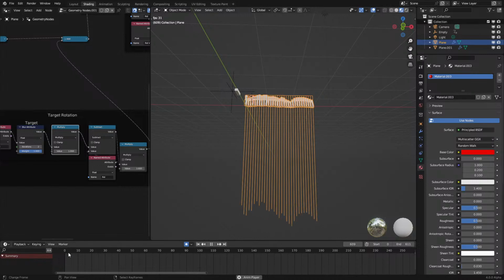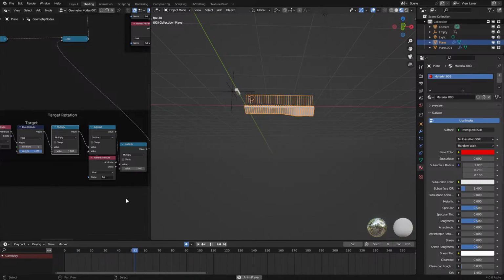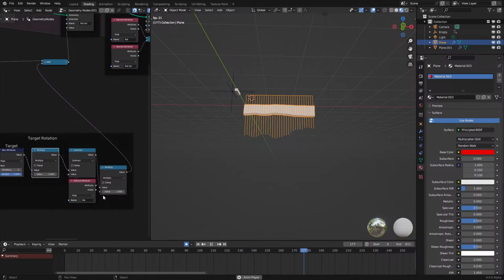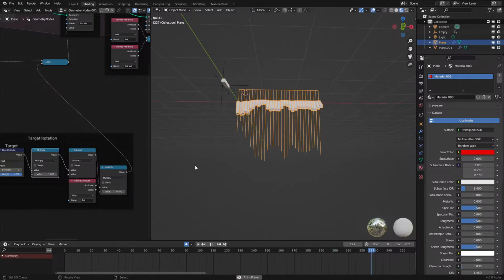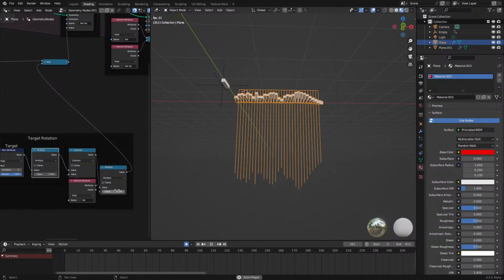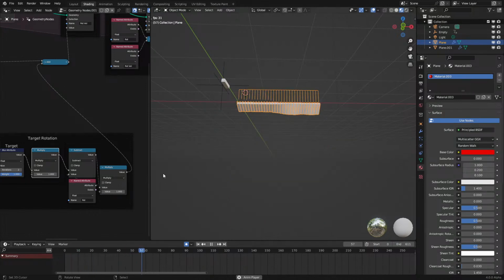Oh wait, and that needs to be 1. Yeah, that's the accurate version. Wait, but wait a second, what happens if it is 0.1? Huh. It's not accurate because... No, it looks more faded in this way.